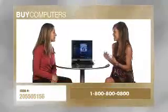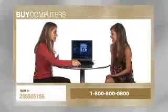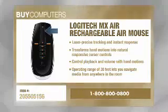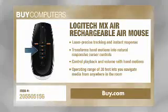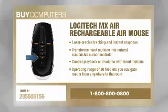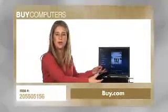Now, as I see you interacting with the media, I'm noticing that you're clicking away. What are the buttons that are on the mouse? So really, just like any other mouse, you have a left and a right click. You've got the hyper-fast scrolling panel. You've got a back button. Your select button, which acts essentially like a click. Your play pause button, which can be used for things like slideshow. And then the volume button, which, as I showed, you can hold it down and move to the right or left to control the volume on your media.